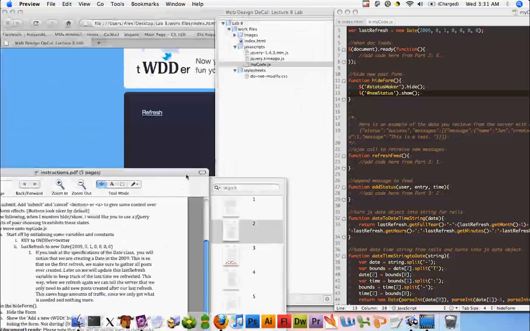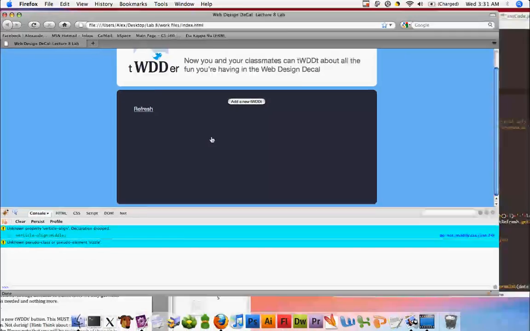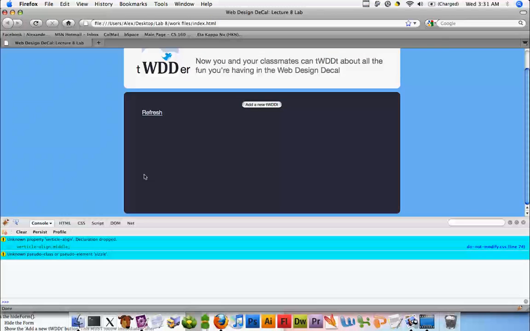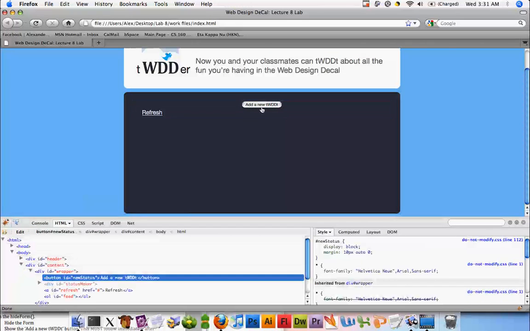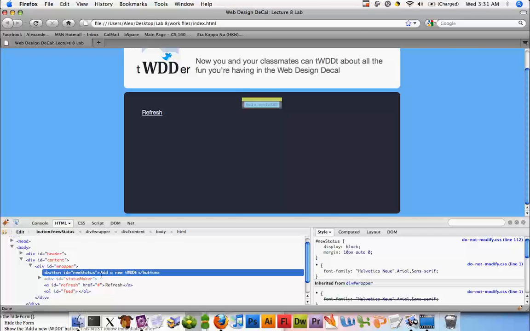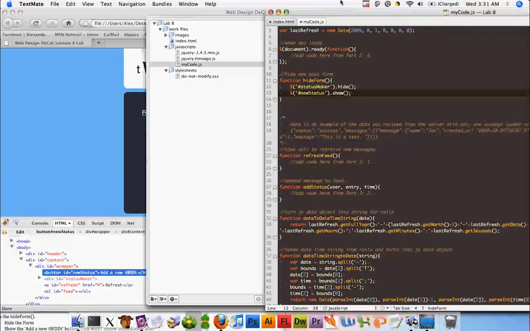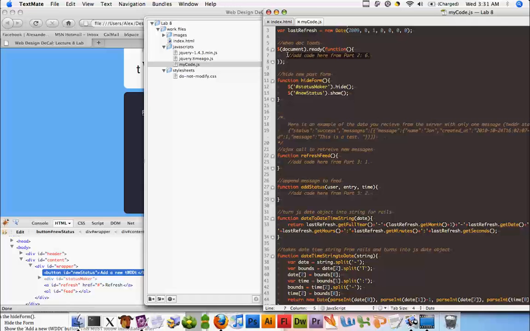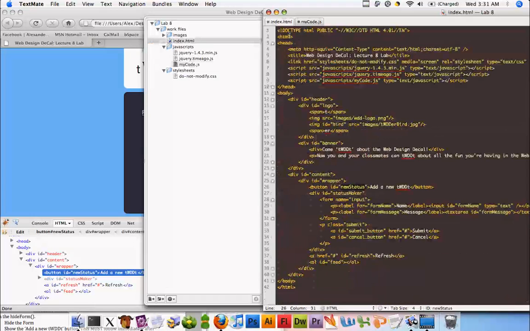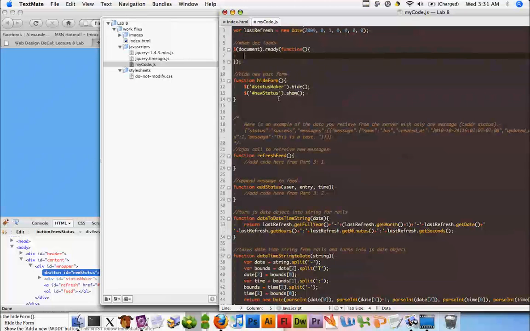Okay, so I'm assuming we want to be able to click this button, and when we click this button, we're going to show the form. And when we do that, we want to hide the button again. And then if we click the cancel button in the form, it's going to show the Twitter button again, and vice versa. So let me see. So the form is called status maker. We have hide post form.